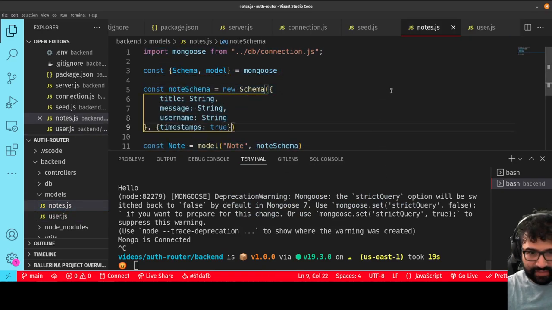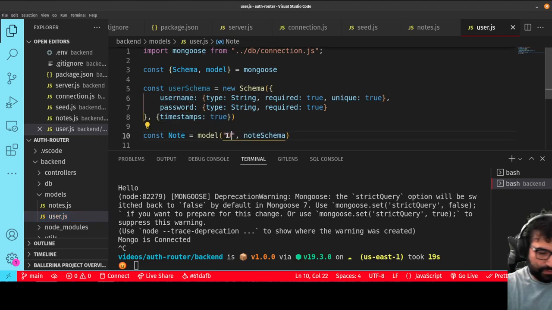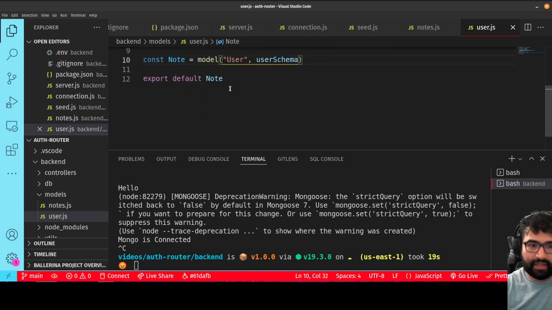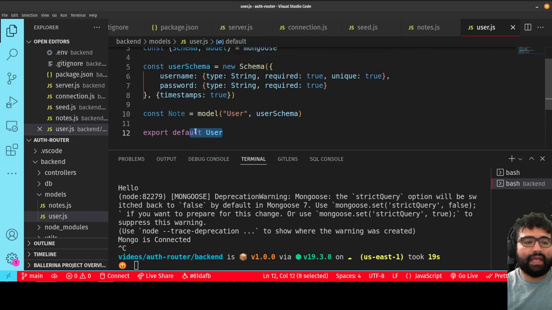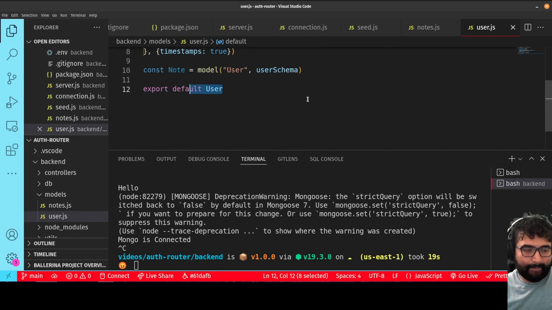I mean, unless you really don't need them, and then you can save yourself the space of saving them. But then, okay, once we have the user schema, then I have to change this to user, and this to user schema, and then we export user. So there we have our user and note models. Okay, wonderful.